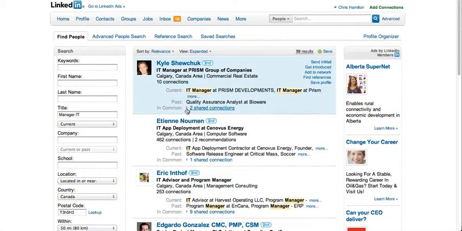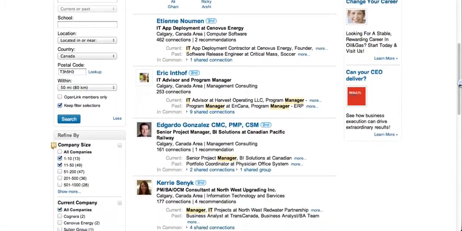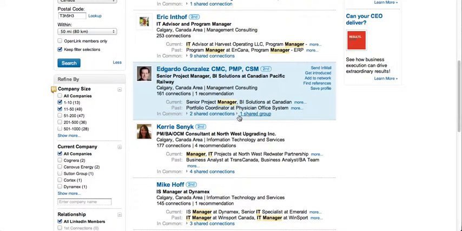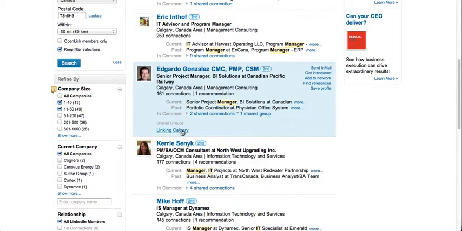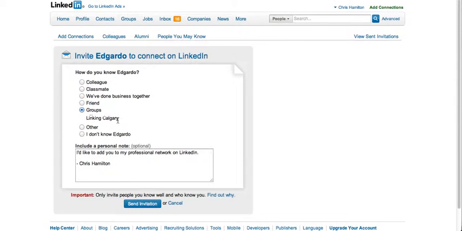The other way you could do it is you can also go through and see if any of these people will actually introduce you to them, or you can send an InMail, which, if you have a professional account, gives you 3 a month that you can actually send out, I believe, or even greater. You can buy those as well if you don't have a professional account, which allows you to email directly to these people. But once again, you want to try to find them where people have a shared group, so that it gives you the ability to add them to the network through the group function, which would be the easiest way to add these kind of people.